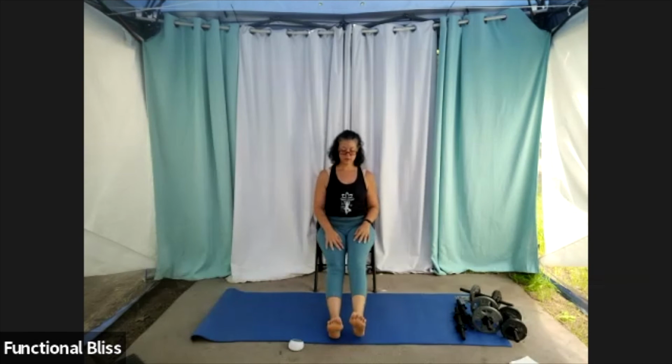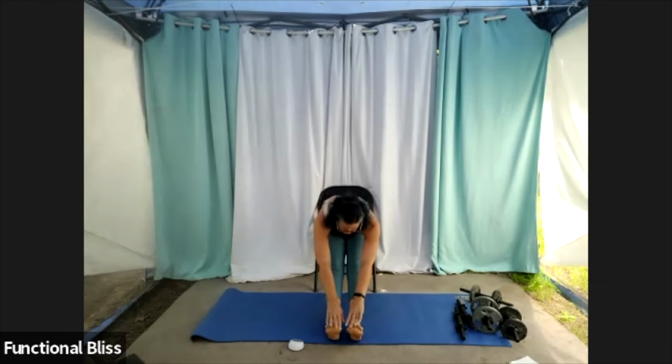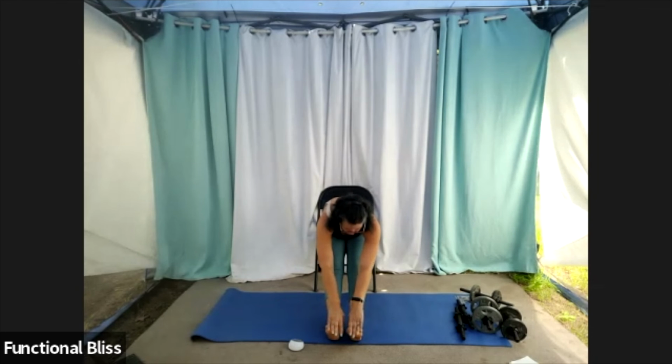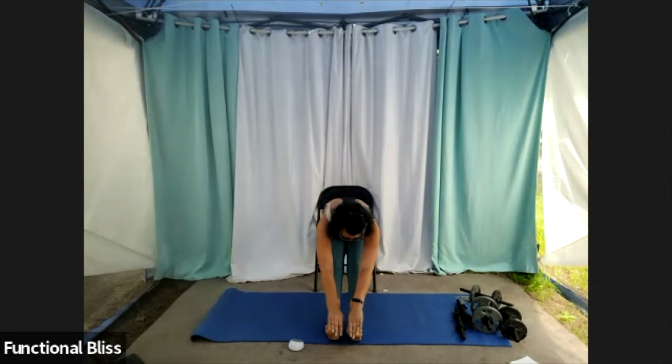And then again, either seated or standing. If you're seated already, you might as well stay there. Just reach down towards your toes. One more time. Let everything stretch out. Relax into it just for one more moment. And then coming back up.